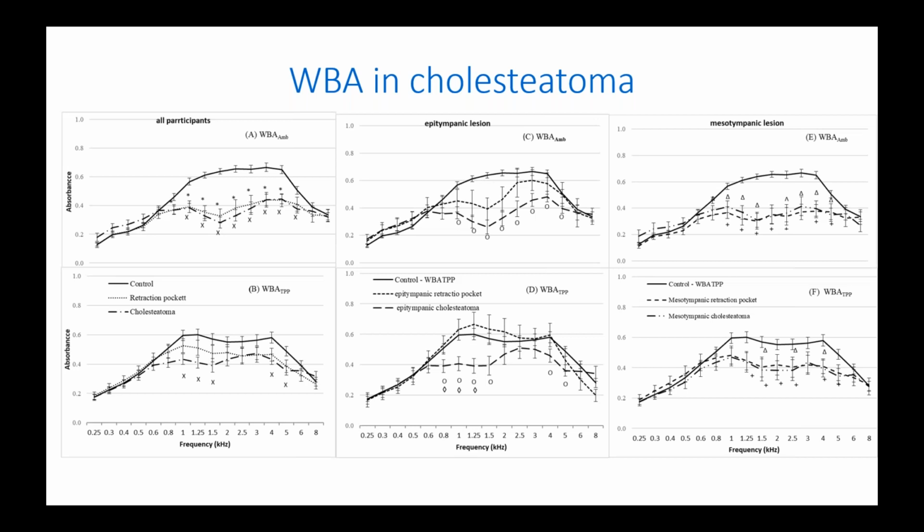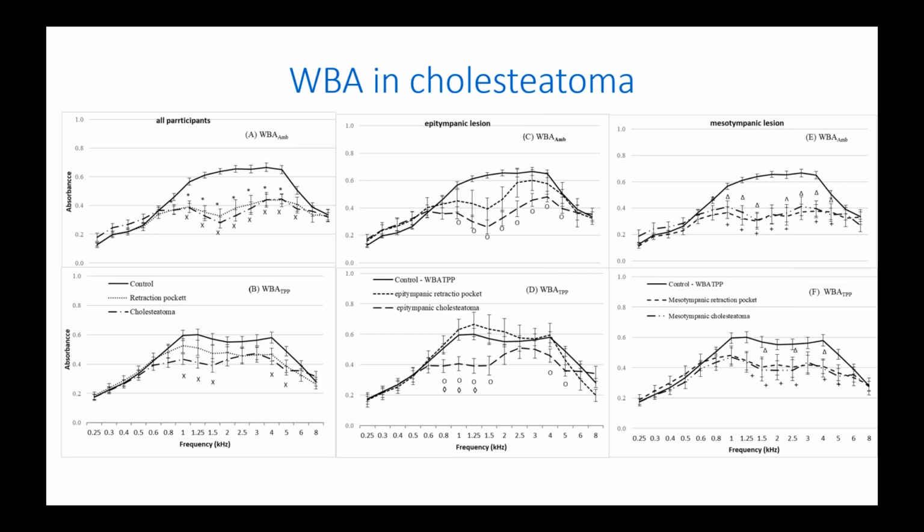In the case of epitympanic, you tend to see a bit of an improvement under the tympanic peak pressurized condition, whereas if it's a mesotympanic lesion, there's not much difference between the two conditions. When I say epitympanic, it's about the head of the malleus, so the supra structures are involved, whereas in a mesotympanic lesion, usually the incudostapedial joint and the stapes are involved.